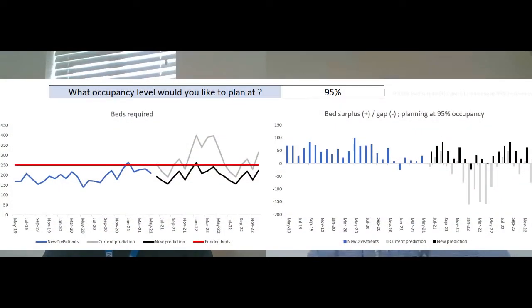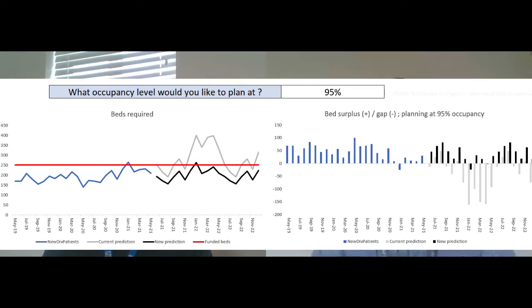So I think what I would stress, operational bed model, this is a strategic bed model. An operational bed model will be much more how many beds do we need tomorrow and the next day and the next day and the next day. This does not do that. This has a look at how many beds do I need per month. So how many beds will I need for the whole of July, August, September?